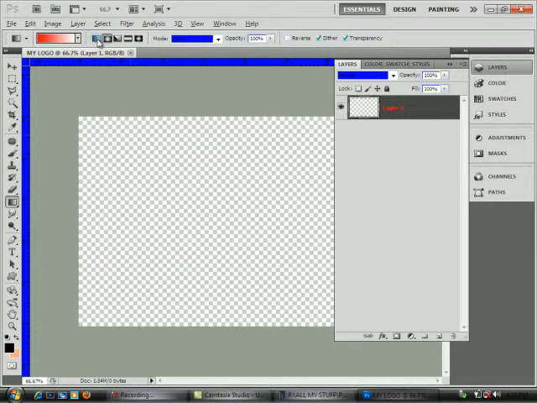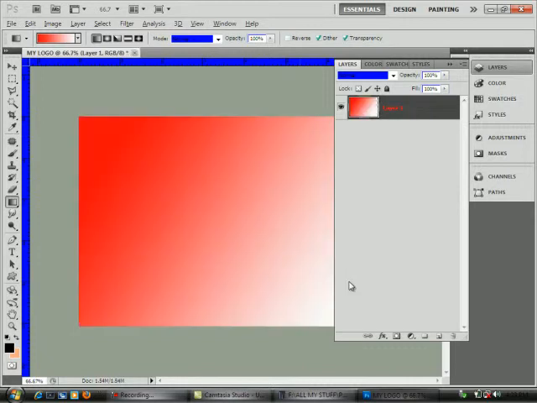Now let's choose the linear gradient, and we're going to make sure the mode is set to normal, opacity is set to 100. Okay, we are going to click and drag.